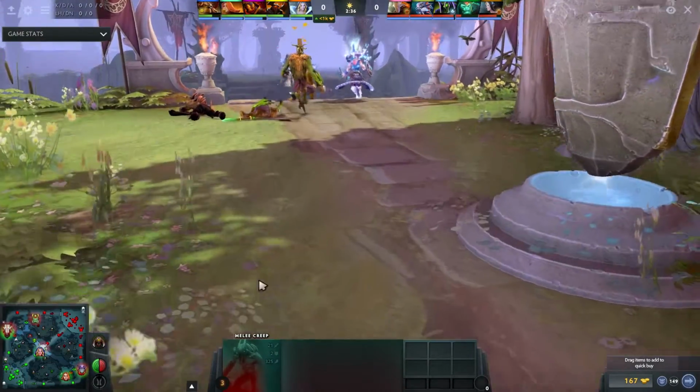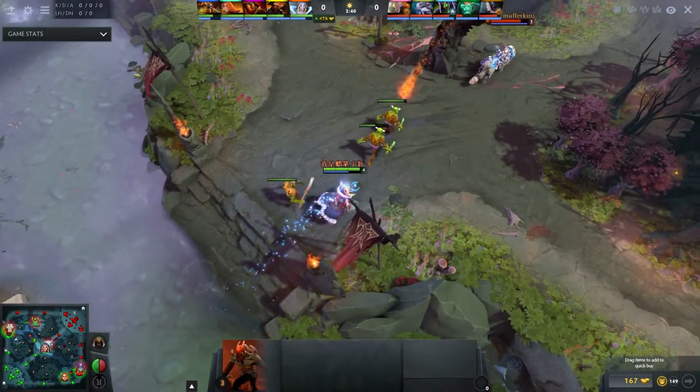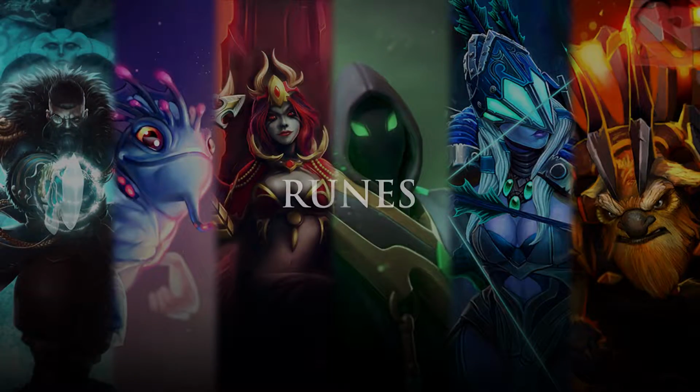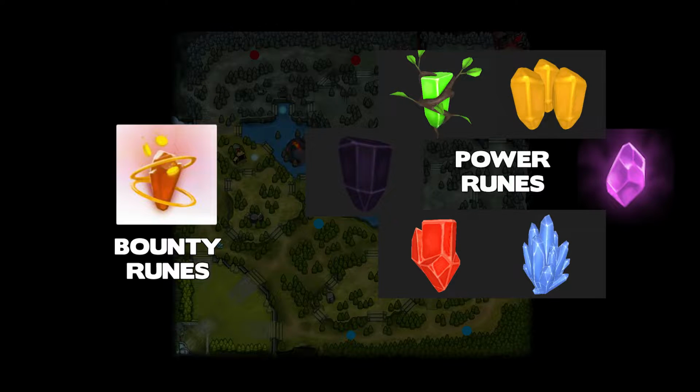Now, I've spent like half the video talking about creeps and stuff that moves around on the map, but not the stuff that's actually on the map. Although I guess creeps are on the map, but anyway, let's talk about runes. There are 2 types of runes that spawn on the map, power runes and bounty runes.